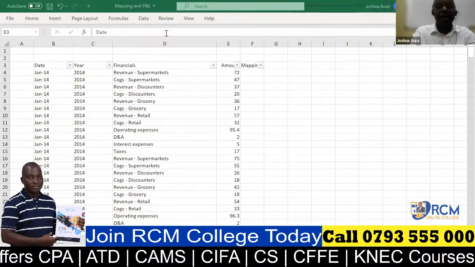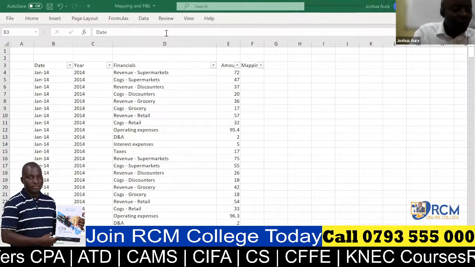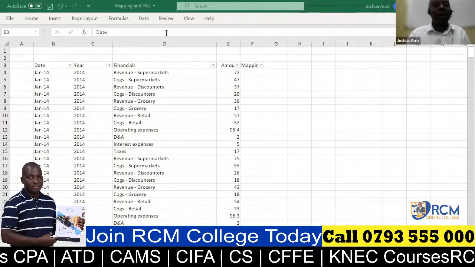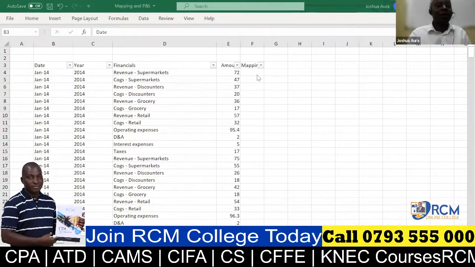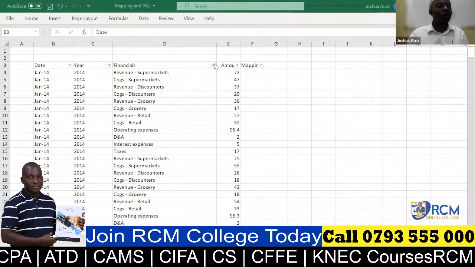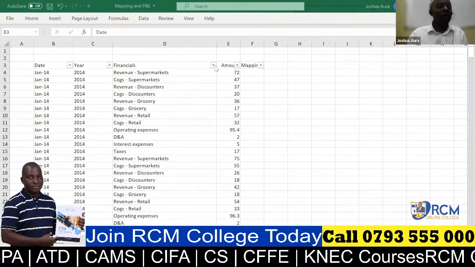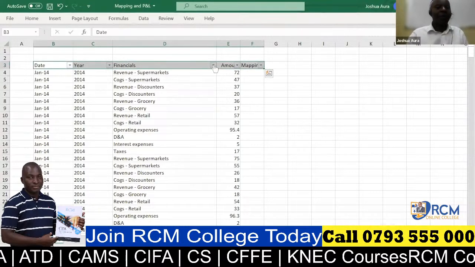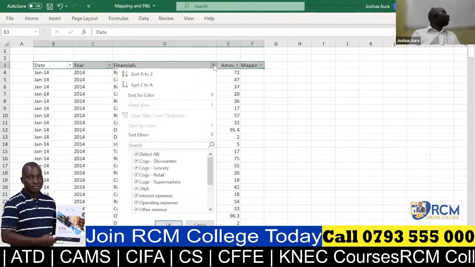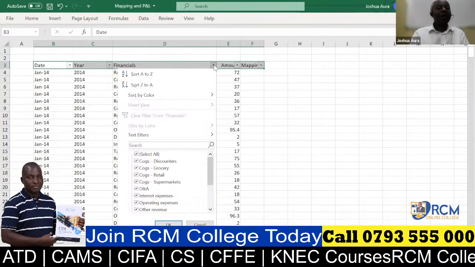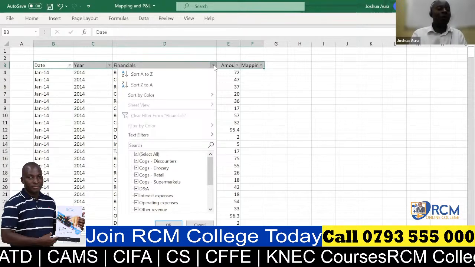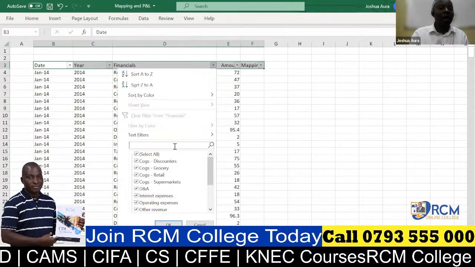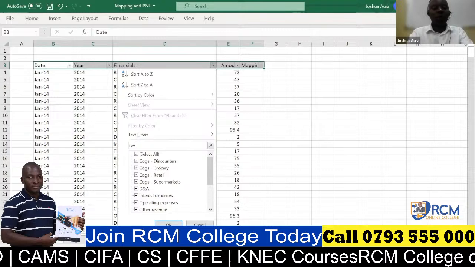So here we are. So then what we shall do thereafter, I would want to get into my mapping exercise. When I'm mapping, I'll always go to the financials, the transactions column. So these financials, I click on this filter. When I click on the filter, I'm seeing a pop-up window. The first item that I would want to filter out is what we call revenue. So I'll come there and search and look for revenue.